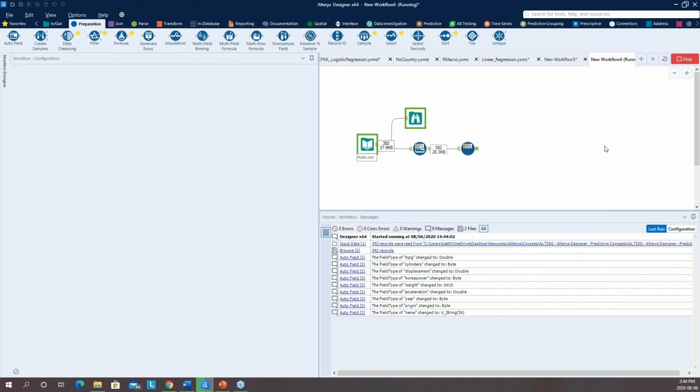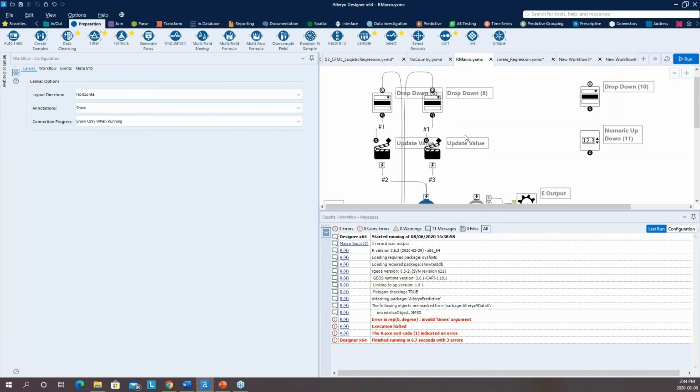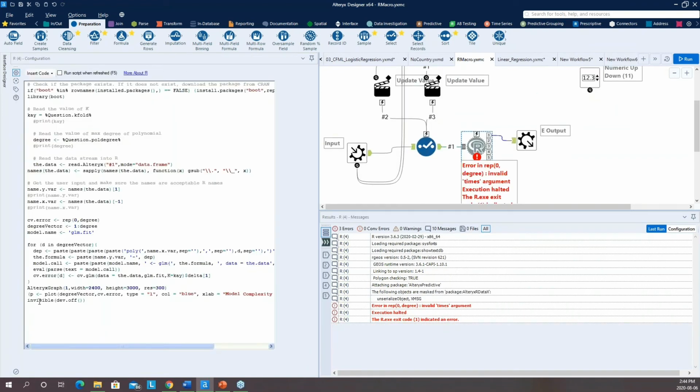In addition, when it goes through and takes a look at the R code, it's also going to show me how the result looks at the very end. And it tells me that I need to view a browse tool in this report tab. This is because if I go back and take a look at my R macro and the R code, the output that was specifically set is the Alteryx graph.